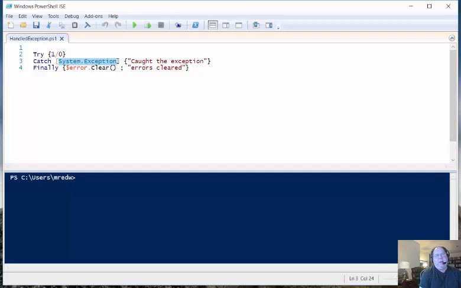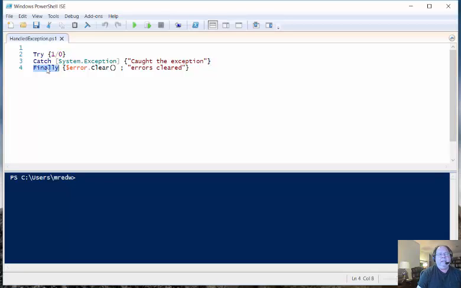So the most basic error that I can possibly catch is a System.Exception. Since I want my code to catch anything bad that happens, anything that is an error, that's going to be a System.Exception. And what am I doing? What I'm going to do goes again in a script block, which is right here, and I'm just going to write out, "dude, I caught an exception." Okay, it's not real exciting.